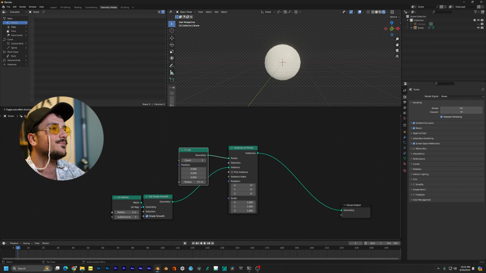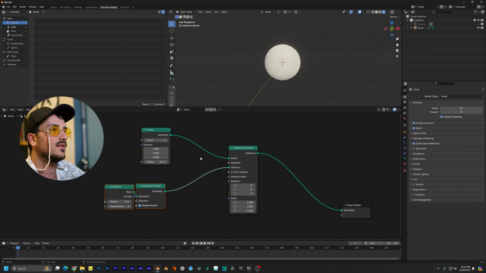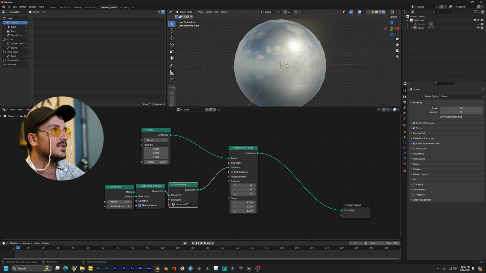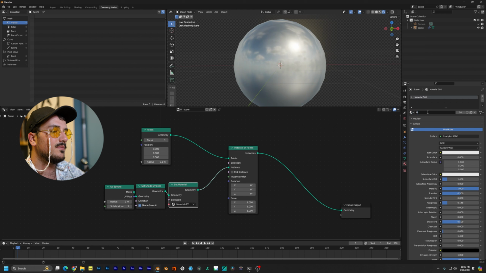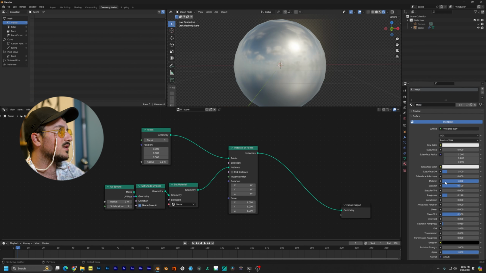For these points, every single point in this scene, I'm gonna keep the same material. So let's just bring in the material right now. And I'm gonna make it that same material that we used in the demonstration, which is this. I'll rename it to metal, and it automatically updates in the node network in geometry nodes. And to follow along with me, you just want the metallic set to 1, and the roughness, I'll actually keep at 0.3.